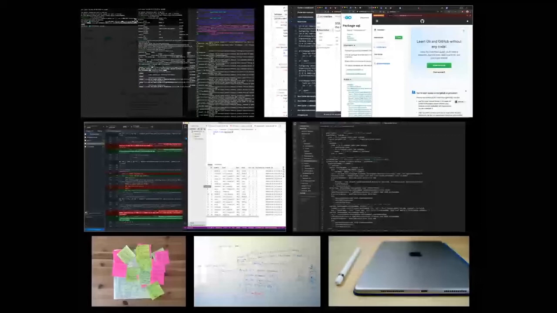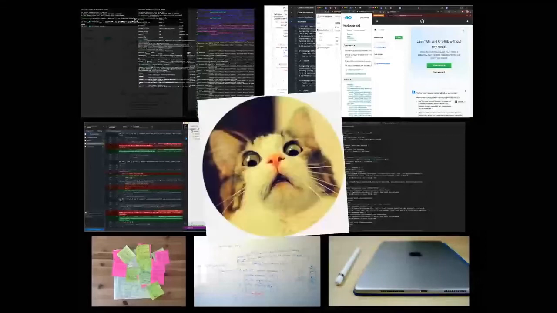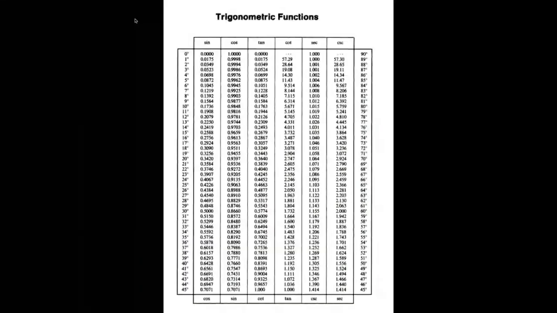As you can see, there's a lot going on, and this keeps ideas spatially distant, and that slows the rate at which problems are solved. To me, this is akin to doing trigonometry in the pre-calculator era, where you had to manually look up trigonometric ratios. Ideally, there's one place that developers go to get all of their work done.